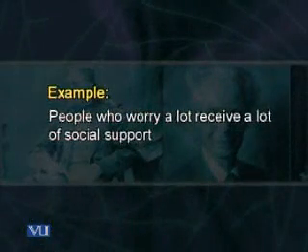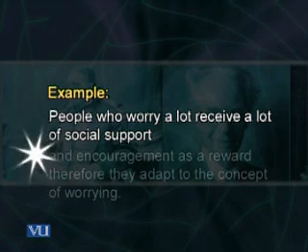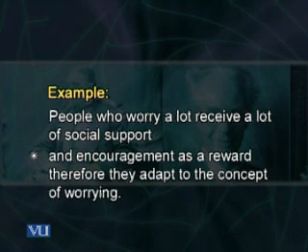बहुत सारे इंडिविजुअल्स हैं जो स्ट्रेस से बड़े आराम से कूप करते हैं, अडेप्ट करते हैं, एडजस्ट करते हैं. There are people who have difficulties in adjusting to different stressors. So all of us are facing challenges and problems in our life. So how do we adapt ourselves to these challenges, to these problems which we come across in our normal everyday life? Example, people who worry a lot receive a lot of social support and encouragement as a reward. Therefore, they adapt to the concept of worrying.